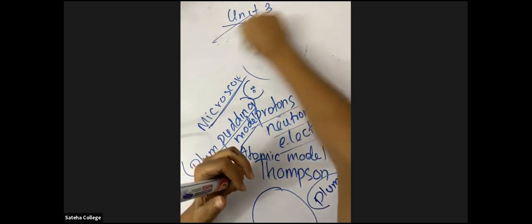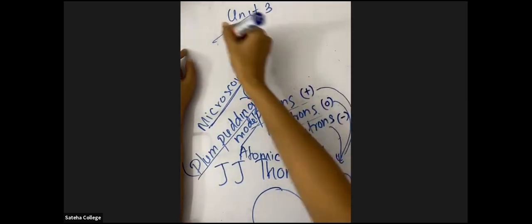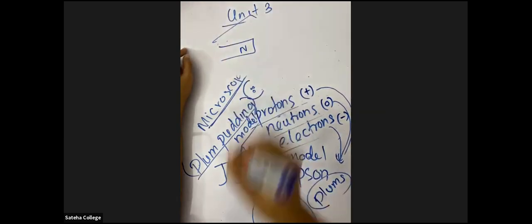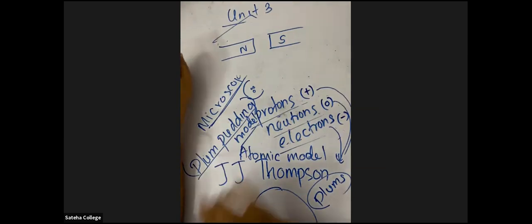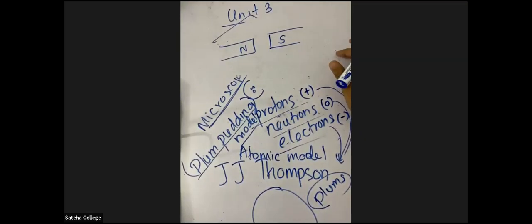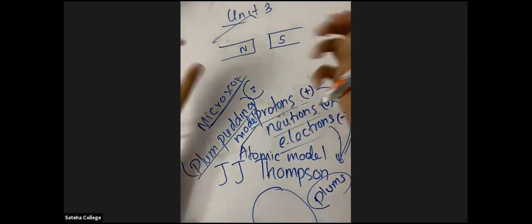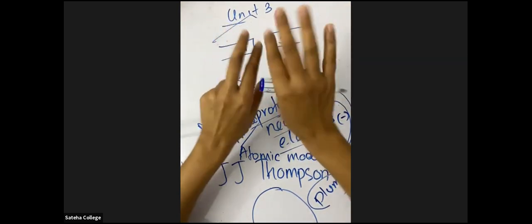Now, for example, you have studied about magnets, right? If you have the north pole of a magnet and you keep it towards the south pole of the magnet, will there be attraction or repulsion? What's your answer? Okay, I'll give you a hint. Now you have a boy and a girl. Boy, girl, attraction or repulsion?